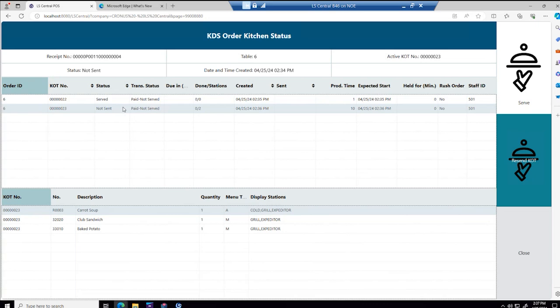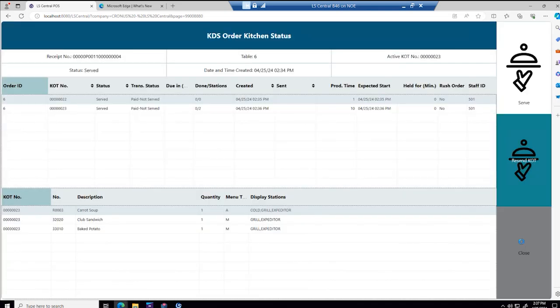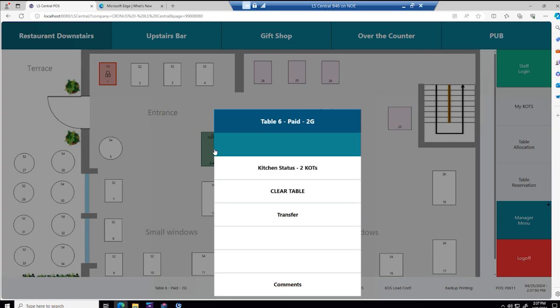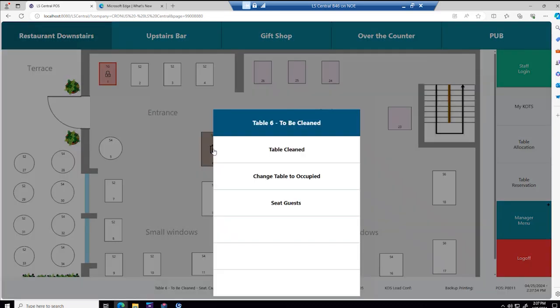So what's going on with this, right? And look at this, the production time. How much time should I need to prepare? Because if my customer asks, I can give some estimated time, or just serve it. Simple as that. So now my table changed, and then I can clear it, and of course clean it.